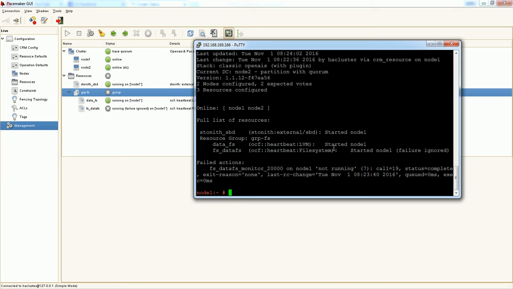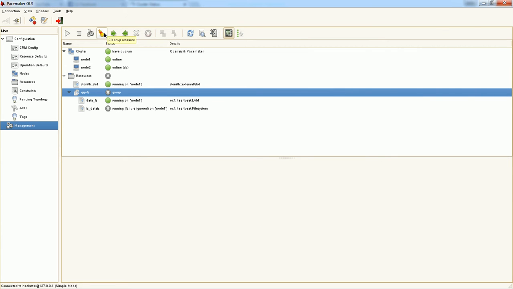So in that case, we have a command called crm resource cleanup and the resource name. If I do this, what it will do is check the cluster configuration, and check this file system, whether it is a part of the cluster or not, and check the status, whether it is being managed by the cluster or not. And if it is managed and it finds that this is a failed action and it is not mounted by the cluster, it will try to start the file system again. Okay, so this is the command which we can run on the command line, and here also we can do the cleanup.